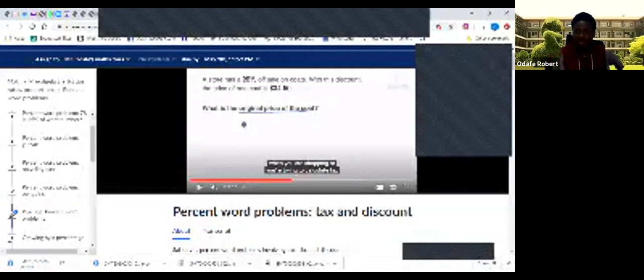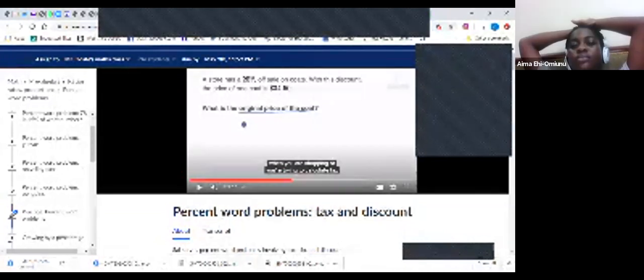So in this case now, we are looking at the discount aspect. We are not looking at the tax. If it's the tax, you are going to add up whatever it is. Now, if it's discount, assume that you go to a market, for instance, you want to buy something of 100 naira, and then they tell you that I'm going to give you a discount of 10%, which means that you will not pay 10% of the 100 naira. At the end of the day, what you will pay me is going to be 90 naira, right? That's exactly the way this question looks, right? So you solve this question and tell me what.